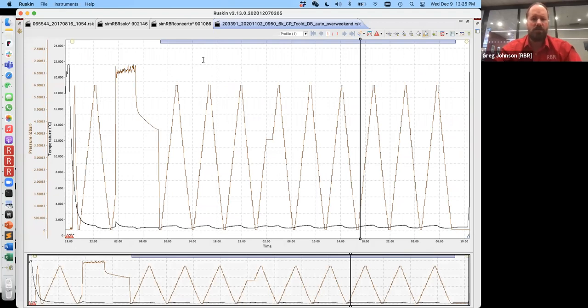Ruskin also has what are known as annotations, and annotations are characteristics that are understood either by the instrument or added yourself that are not part of the data. So for instance, here is an annotation at the beginning, and it's called a comment. And this is somebody leaving a reference check for a salinity value. You can see 35.1360. And if I click on this, I can go into the editor and change that.